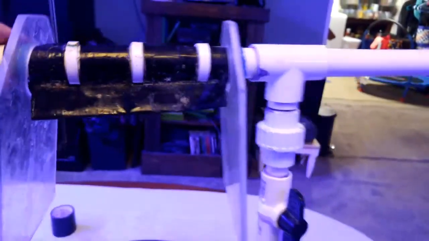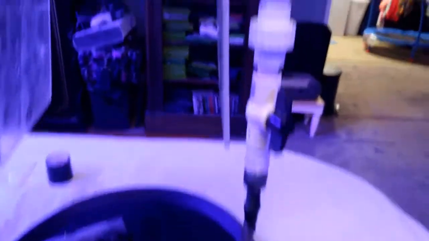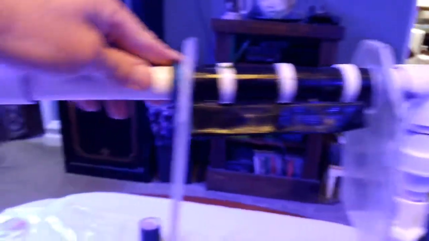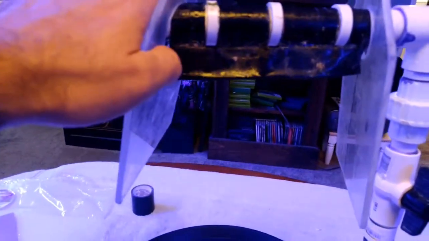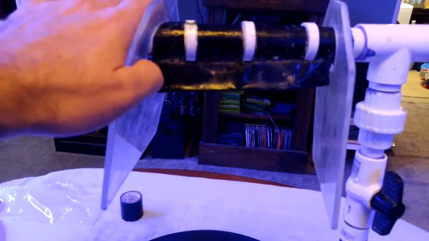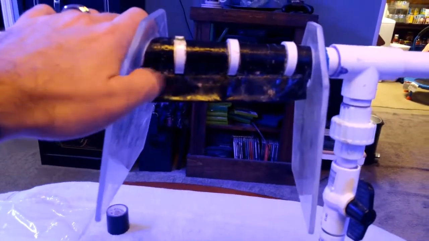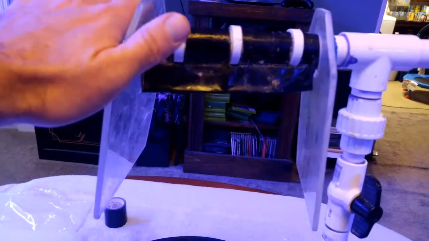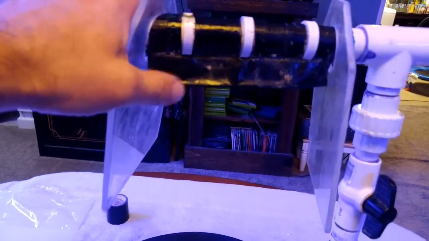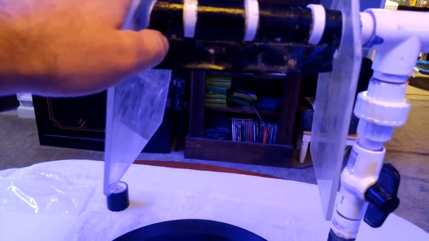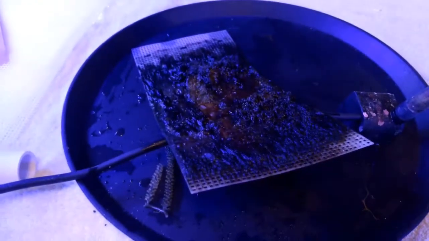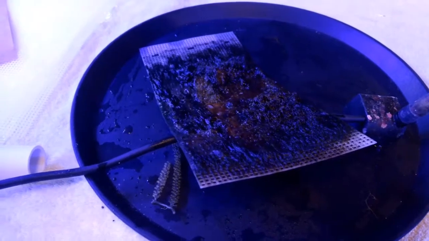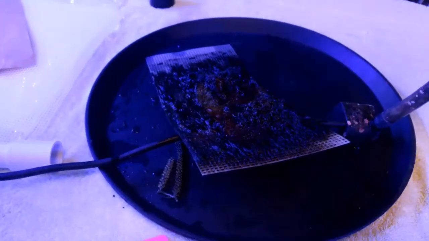So like I said, it's pretty simple, it's pretty cut and dry. Pretty much pumps water up, sends it through the pipe, and then it ends up just trickling down like a little waterfall and growing algae. I have some pictures that I'm going to attach to show you pretty much two weeks in on it. Well, day one, two weeks, three weeks after that, so about 37 days. And you pretty much saw what I get every two weeks once it's actually seated pretty well. So I mean, it's definitely worked its weight in gold for me. I think it works quite well. I've definitely noticed a difference in my tank after putting this on.